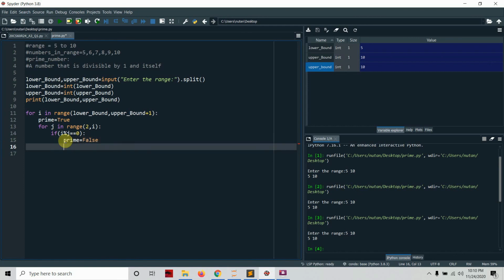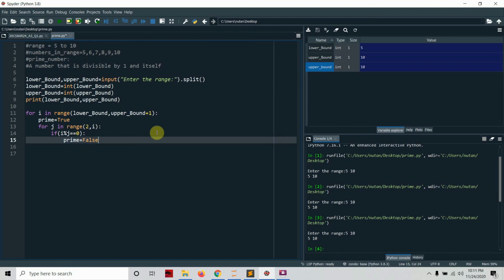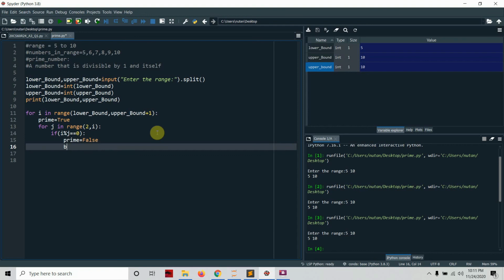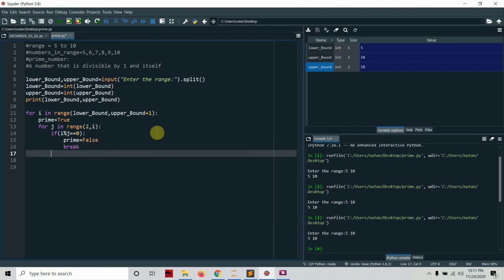right? And see, if 6 is divisible by 2 exactly, leaving a remainder of 0, then we directly know that 6 is not a prime number, and we do not need to check further, like 6 divided by 3, 6 divided by 4, and 6 divided by 5. We don't need to check for this because it has already violated a condition. So once it has violated a condition, we write a break here.